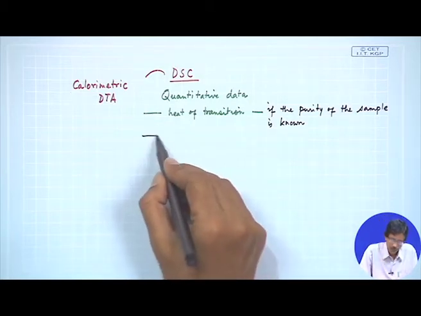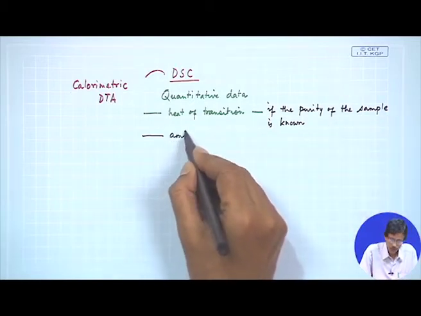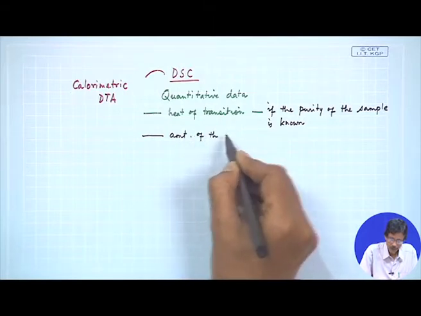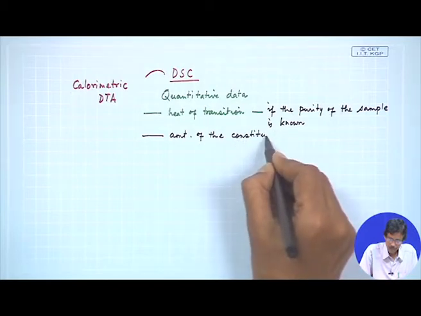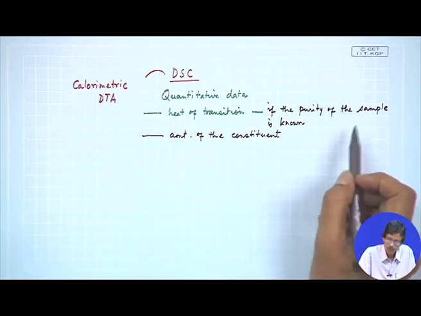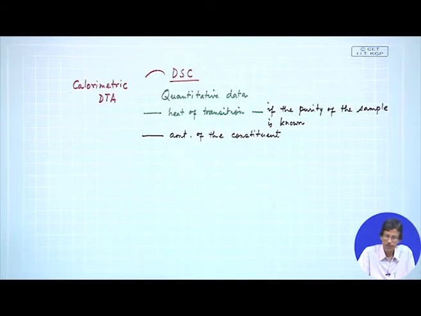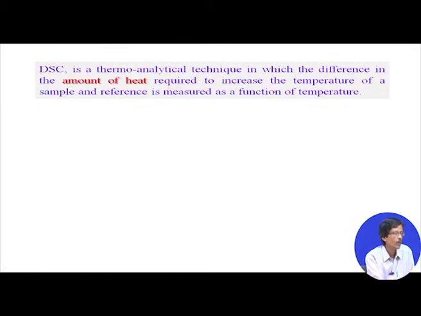So, then if the sample purity is related, we can find the amount of that particular constituent. So, all these things which were not very much controlled in case of DTA, we can monitor by converting this particular furnace to a calorimeter. So, we can have a good control regarding the corresponding furnace, that we know the amount of heat we can put in or the amount of heat which can come out.